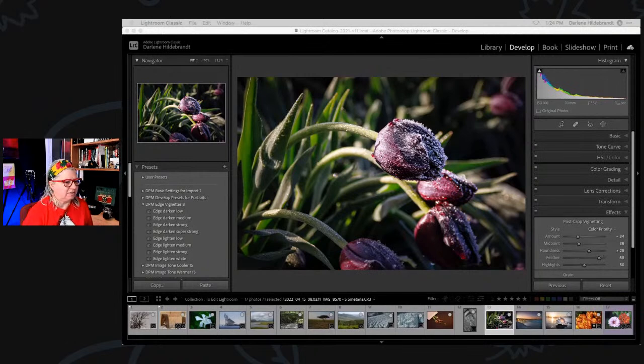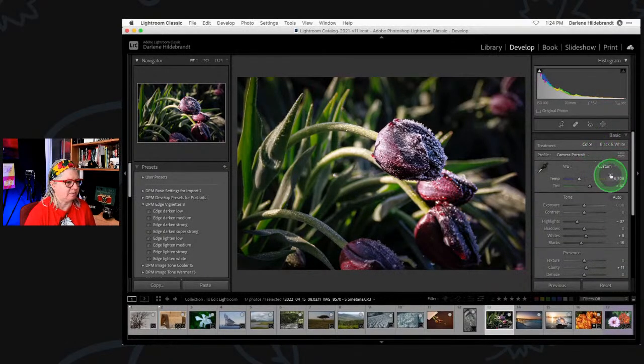Okay. Now that I've done this, I want to go back to the basic panel because I want to see what happens if I cool it down and make it sort of the color that it was, right? So look at the difference, right? If we cool it down, it feels literally, when you talk about cool colors, we're talking about blue and magenta, but the difference is that it actually feels colder, right?